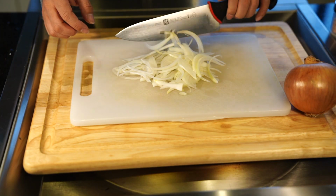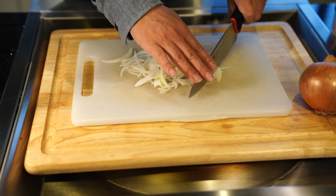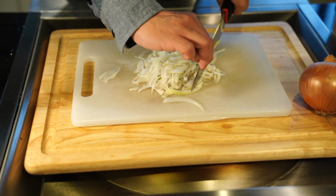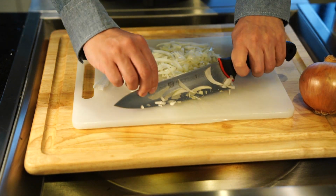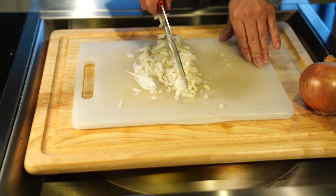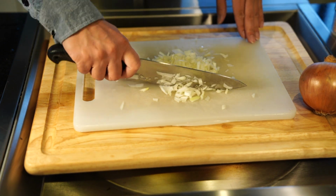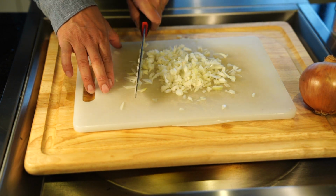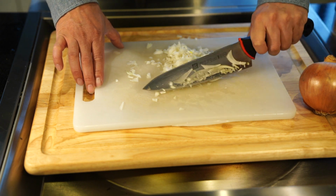Okay. So I've sliced a quarter of an onion. So here it's thinly sliced. So you need to chop it a little bit, just to make it smaller pieces of onion, like that. And you can see the onions nicely diced now. So later on we can cook this onion and make it nice and brown for the white rice.